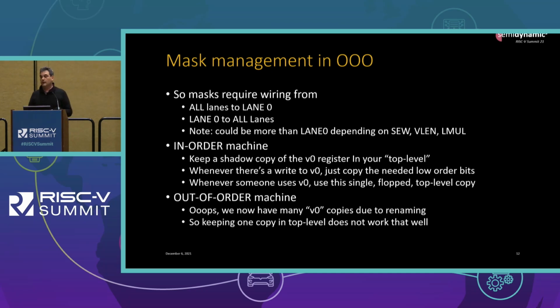In out of order, we're out of luck, because how many V0s do we have in an out-of-order machine? Well, actually many. If you have multiple instructions that write V0, be it because they really intend to create multiple masks, or because the compiler was just sloppy, now we have 5, 6, 7, 8. You tell me, how many copies of V0 can we have in the machine? So now you're like, oh gee, that cool idea in order, which is a shadow copy, now I need 5 shadow copies, 6 shadow copies, or 8 shadow copies. And at that point, it's not so attractive, because now not only do you have the wiring, but you have muxing, and it's all kind of ugly, right? So yeah, it's buildable. We've done it, but again, it's going to cost you some to decide how you do that, right?